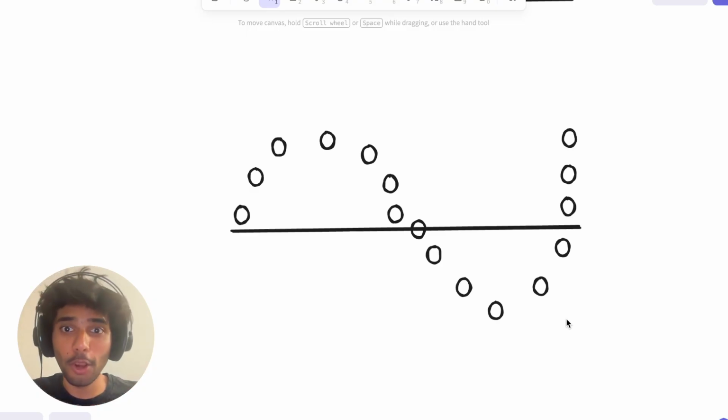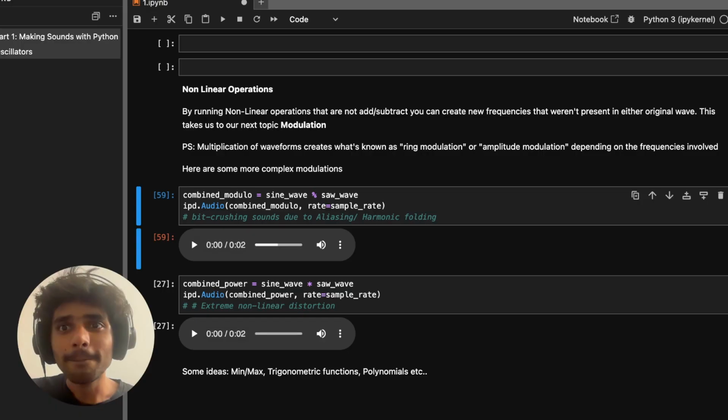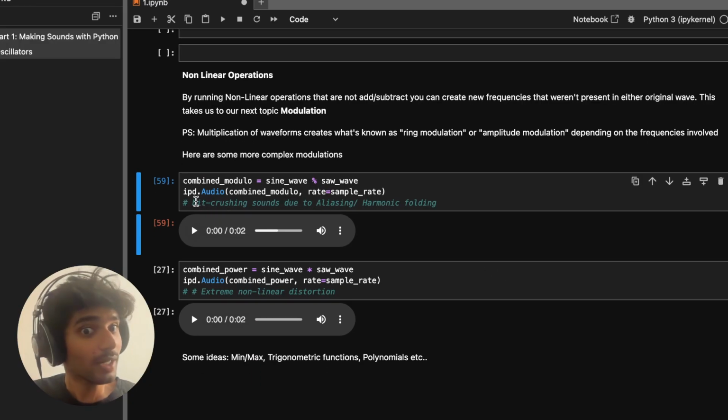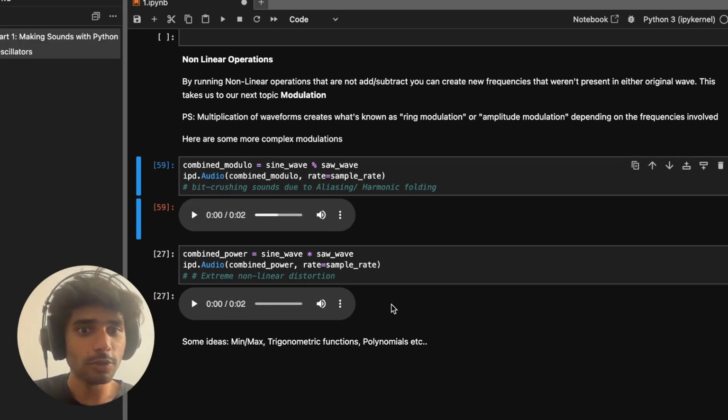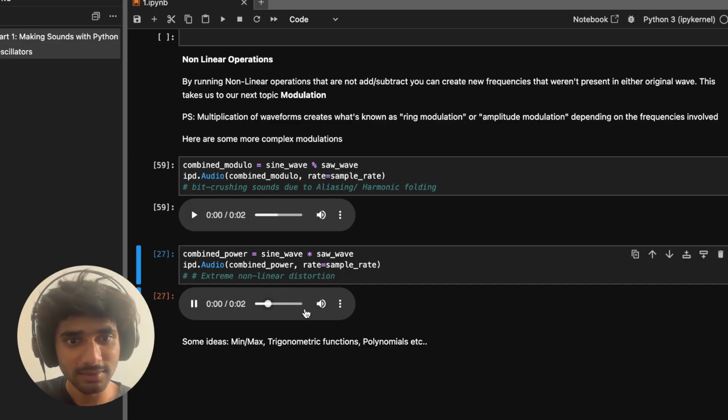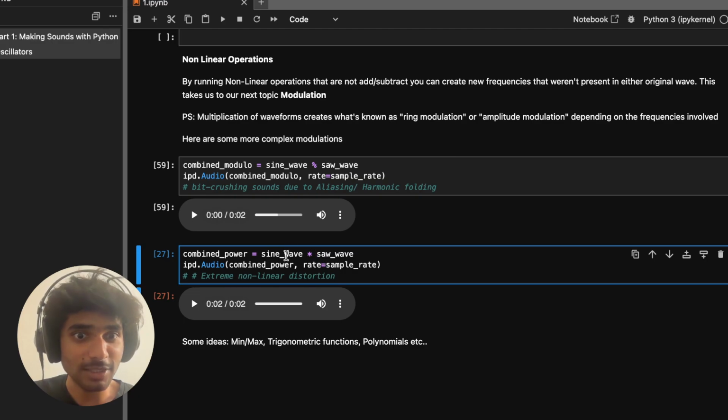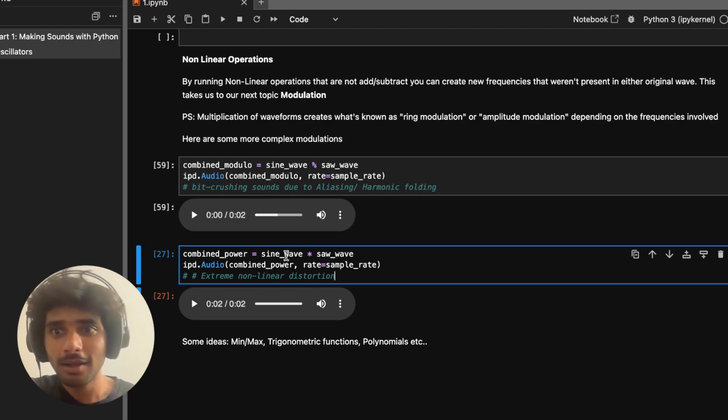It is a lot of things, but we can get pretty interesting sounds out of it, and you can also multiply the two sounds and get some interesting distortion effects. Yeah, wobbling. And this is actually something that's called ring modulation or amplitude modulation, depending on the frequencies that we actually multiply.